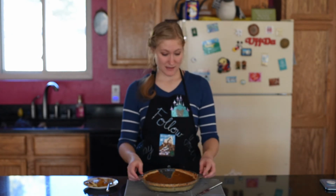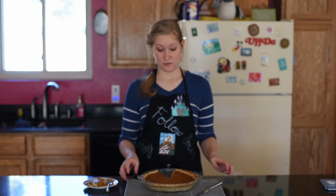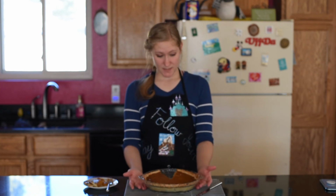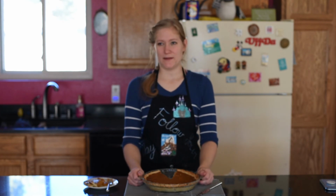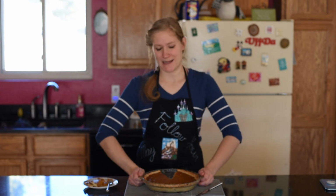I'm excited. I'm honestly really shocked about the crust because that's really difficult. It wasn't perfect, but it was a great start for this. And I think I might do like a month where I just do pies, because that might be kind of fun, especially in the summer. We can do like coconut cream, strawberry, or I don't know, something exciting and new.